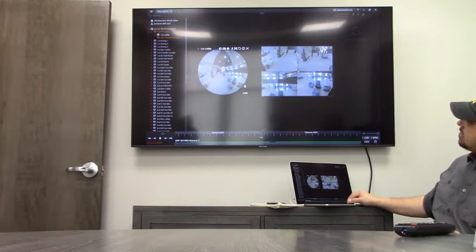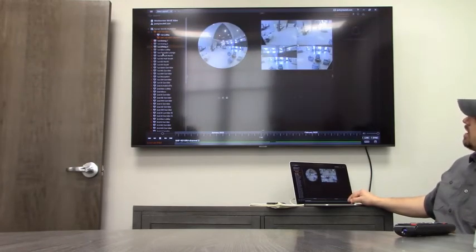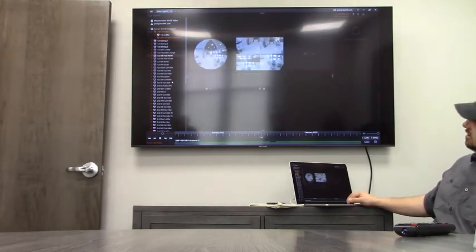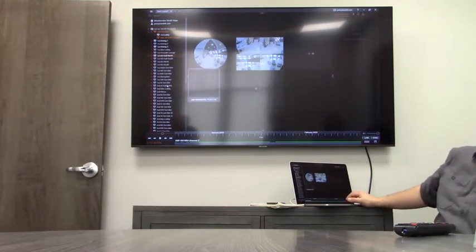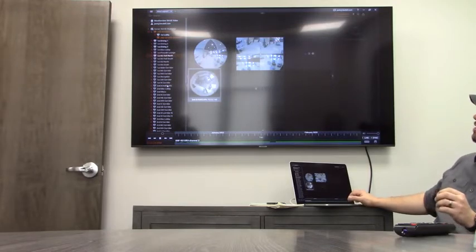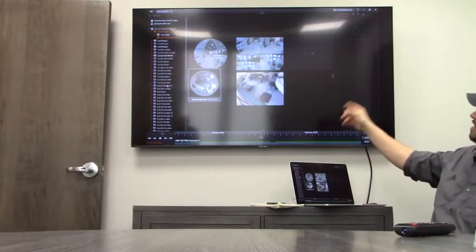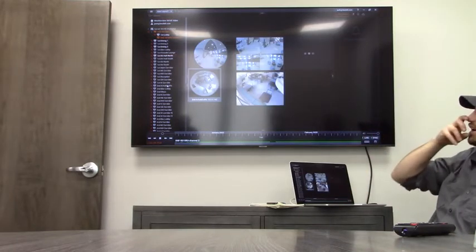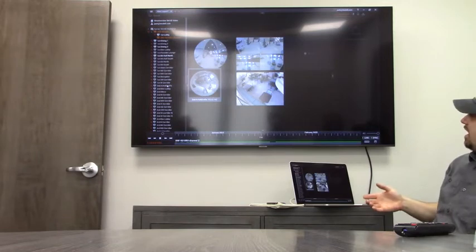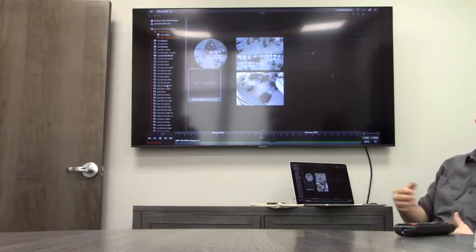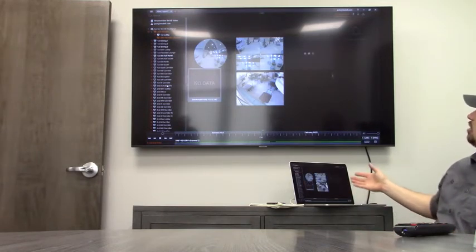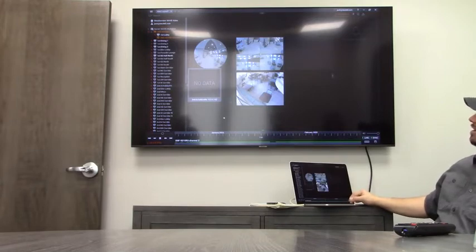As far as the cameras go, you can just keep clicking cameras and keep pulling them in. How many you can load on a single screen is dependent on your computer, because if you start overloading your computer, it's going to drag. You're going to see a lot of lag, where it takes longer to load. Your network connection is also part of that, so how solid the wireless is or your internet at home is going to vary.